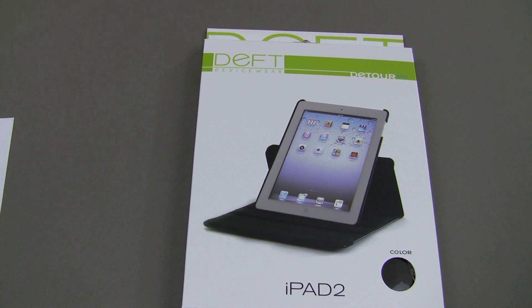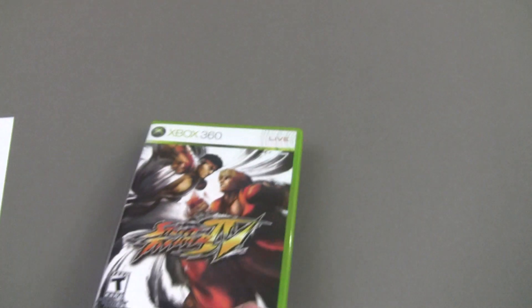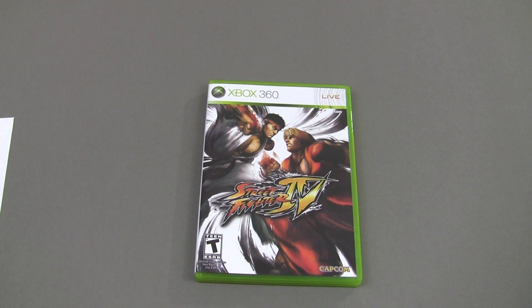Next up is the Video Game Category — the final category in this giveaway. Of course, those very cool Red Dead Redemption playing cards are going to FireEyes 51, so congratulations. Then we've got a couple of video games: the first is Street Fighter IV for the Xbox 360, and that is going to Nick Jame.